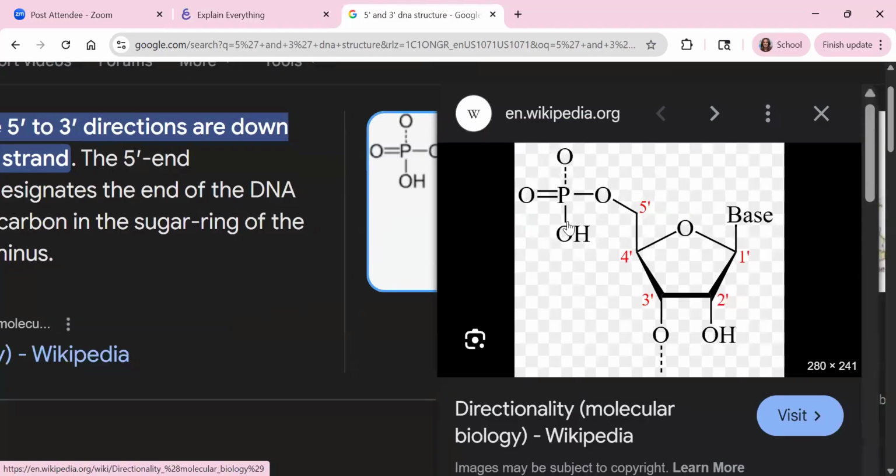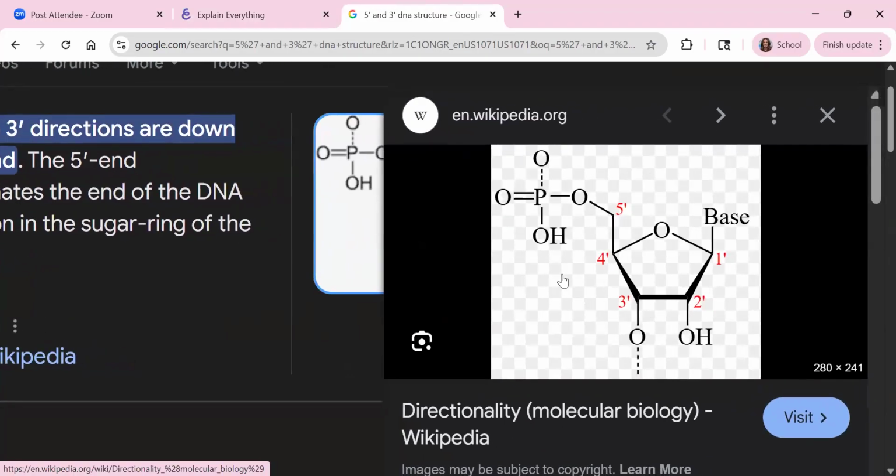And so when we're adding, we're not talking about our bases, we're talking about the sugar phosphate backbone. So this thing right here. When we add to it, we have a carbon, right? Like this. We have our base. We have an OH group right here, and we have our phosphate right here, which I'm just going to write P. And so basically, we want to label our carbon starting from right here and going this way.